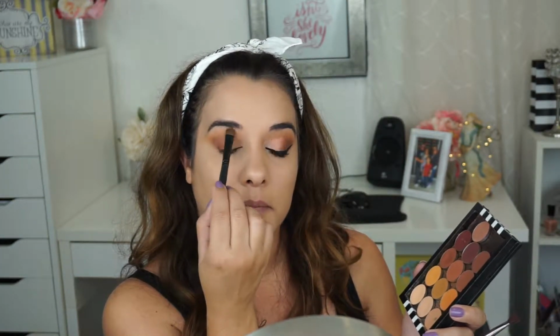So for my brow bone highlights, I'm going to go into Peach Smoothie. I believe that's what this is. Let's see. Yep, Peach Smoothie. And this is just an e.l.f. eyeshadow brush, and I'm just going to apply this on my brow bone as my brow bone highlight.